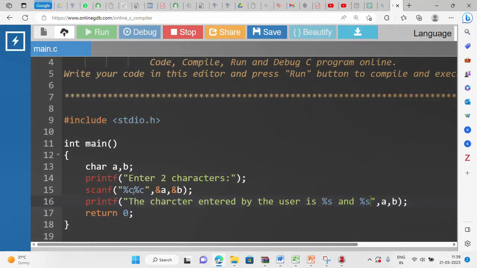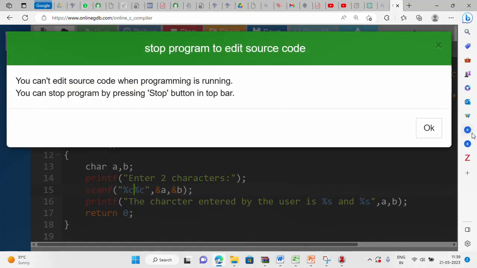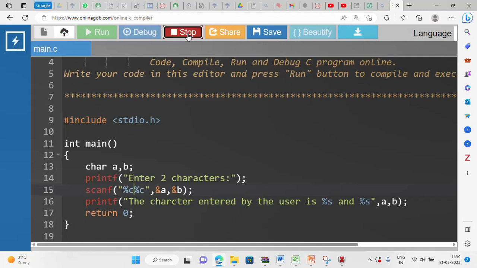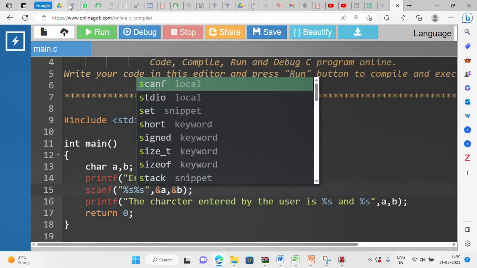Here also you can change the format specifier. You can stop it and run this.